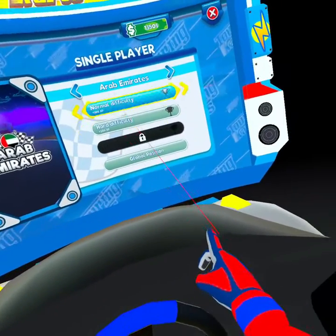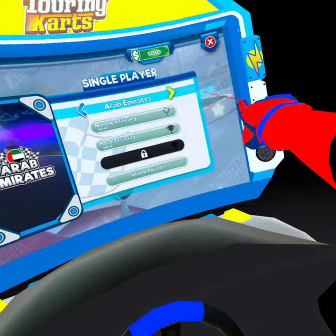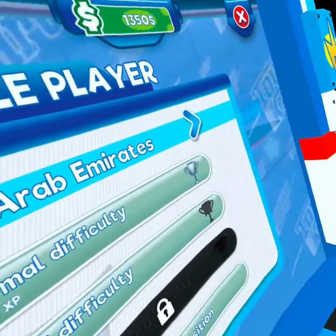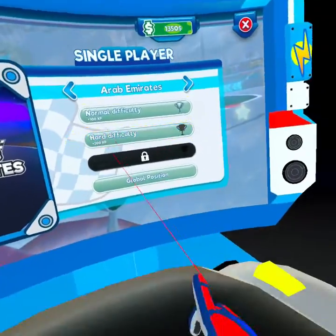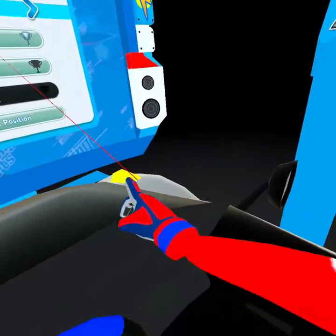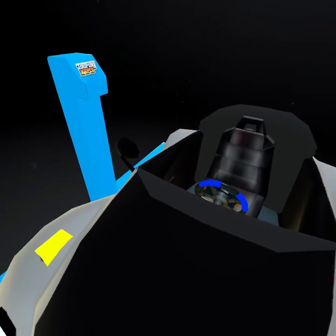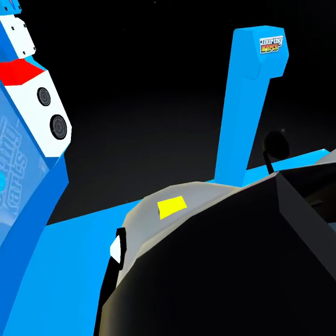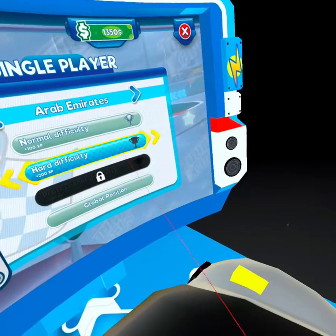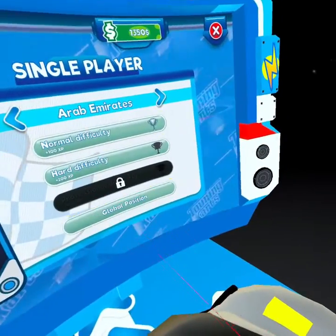It's pretty hard to see where the highlighted section is. I do know the first button is normal difficulty, then hard difficulty, and then you have your race track selected. But it's still pretty hard to see. The problem is you can point from here, but as you move further away it gets really weird and your hand just disappears eventually. You can't just get close and then point at the screen — you actually have to do it from way back here for some reason. It's a little better, but still really hard.